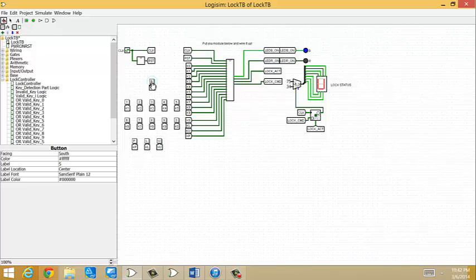In order to detect this, L should produce an error. So if I do S, multiple key presses, and an invalid U, that should produce an error. The lock should only lock if I press S and L immediately afterwards, like this. And then it should unlock if I press U.